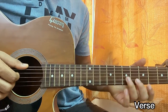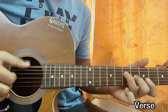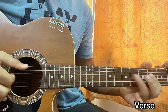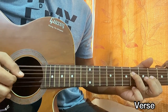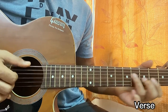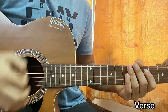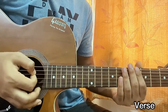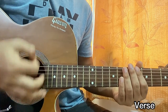But the first verse was, we just stopped over here and then we play, which we don't have in the second verse. We just repeat the first line twice. So this was the second verse, otherwise everything is the same. Now, the strumming pattern will be down, down, up, down, up, down, down, up, down, up, down, down, up, down, up, down. So we have 1, 2, and 3, and 1, 2, and 3, and 1, 2, and 3, and 1, 2, and 3, and.